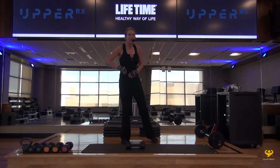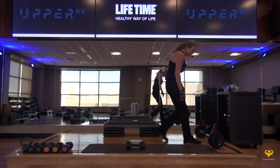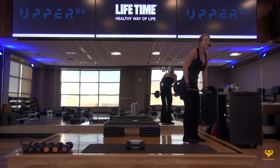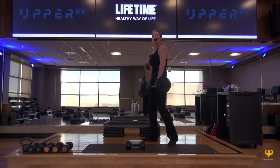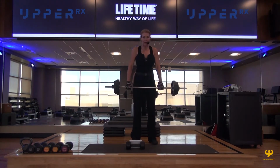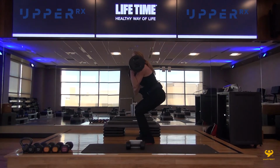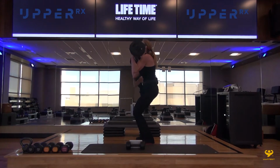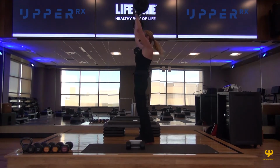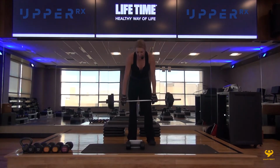So today, we're going to do a clean with a triple overhead press. So it's going to look like this, guys. The main thing to think about when you do the clean, you want to keep that bar super close to your body and get your body under the bar as fast as you can. So it will look like this. You come under and then you drive. One, two, three. Rotate at the shoulders to keep that bar close to your body on the lay down.